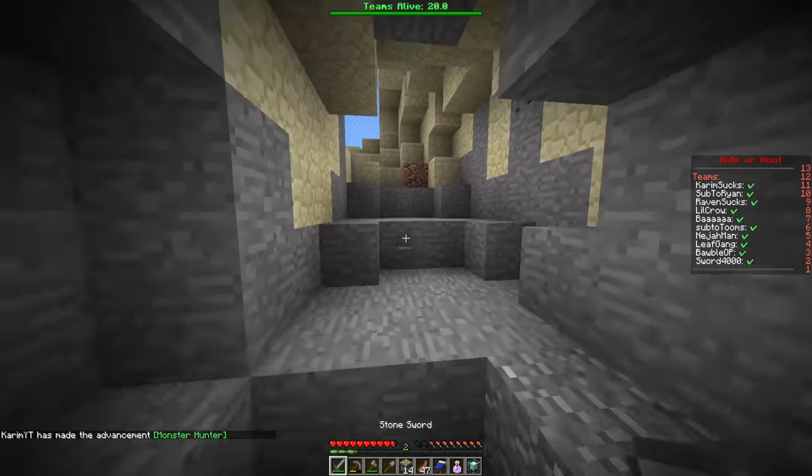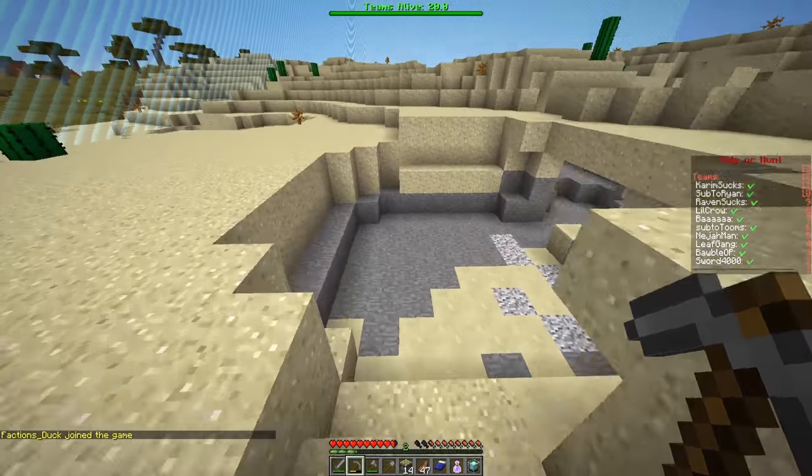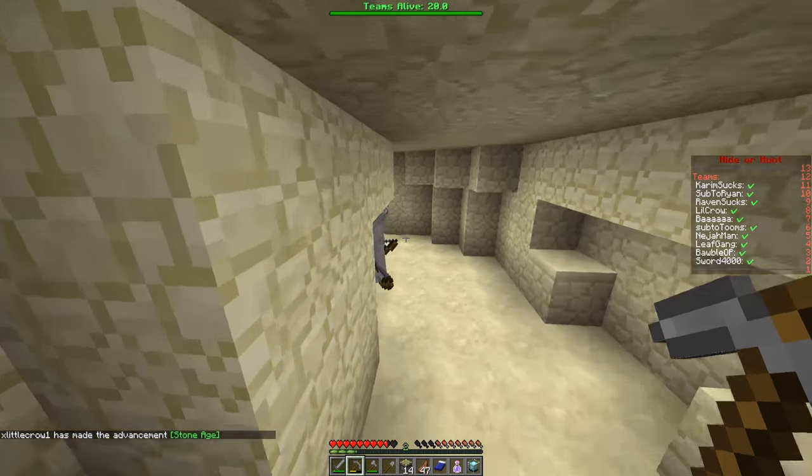That's enough for a set, a sword, a shield, a pickaxe. And is there anything else? I don't know what else I can get out of that, but I don't really think I need anything else. I think that's everything I need, really. I'm just going to keep going around, try and grab a little bit.